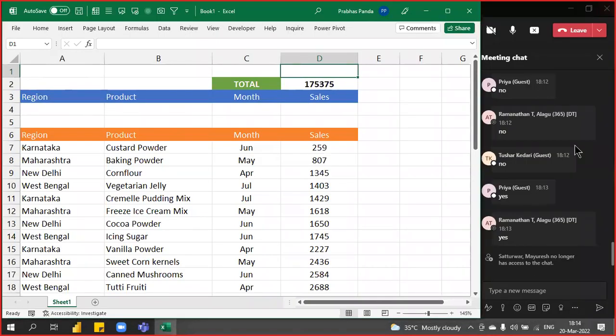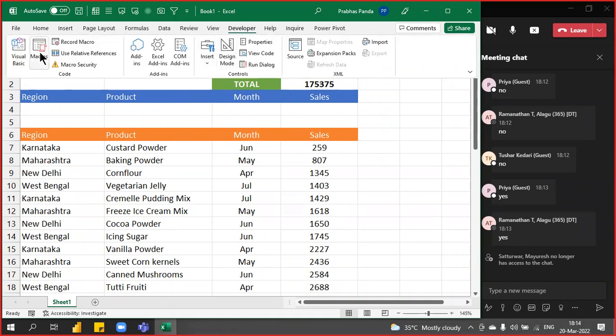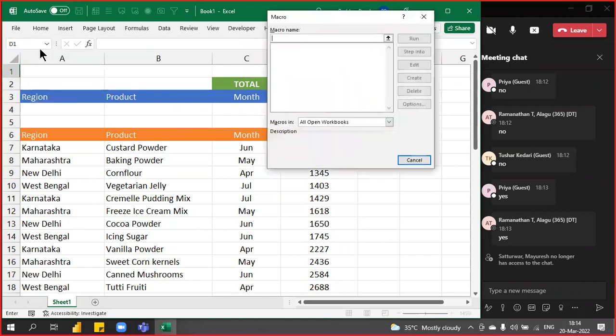Okay. So now what we are going to do is, from this, we'll go to Developer. Please go for that. There is an option over here called Macros. Just wait there. The Macros button is nothing but an inventory, where all the macros are stored. Whatever macros you create, or design, or copy from other sources, will be stored in this. This is called the macro inventory or repository. At any point of time, if you want to see a macro, you have to click this Macros button. It will show the list of macros. Since we do not have a macro over here, it is blank.